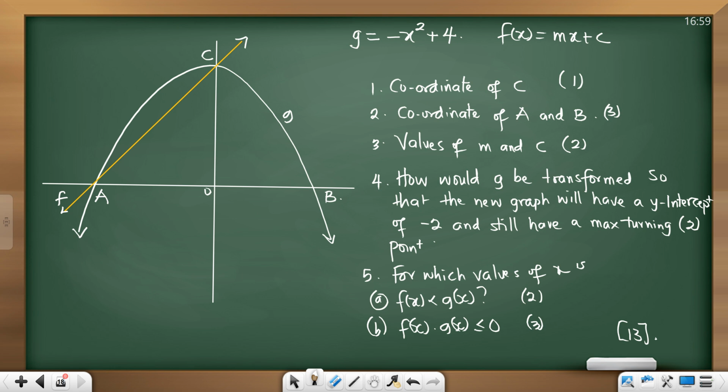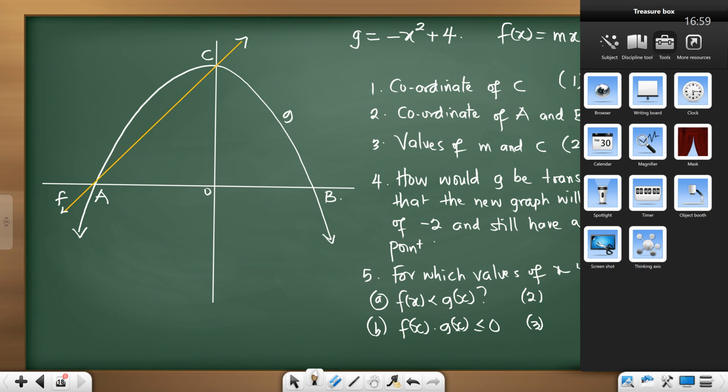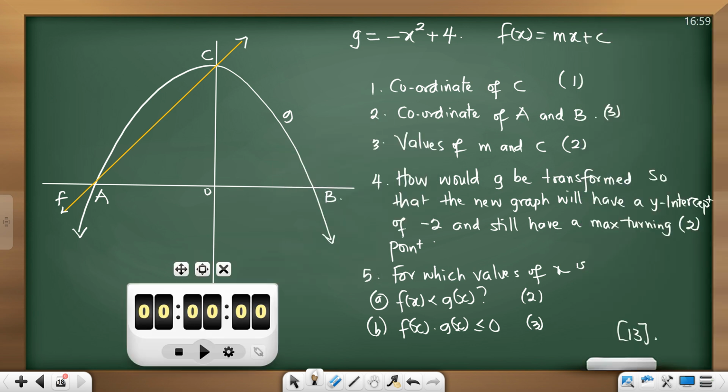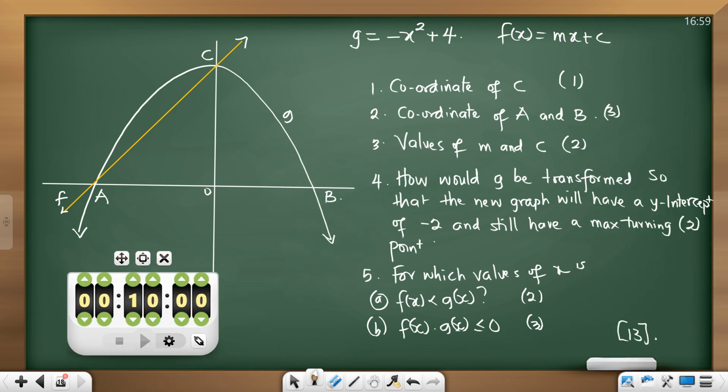Guys, I need 10 minutes. Please, when you are done, send me, I need pictures of your work before I can continue. You have, let me say 13 minutes, or let's say 15. Once you are done, please send me pictures of your work on WhatsApp. I want to mark before I can look at the corrections here. Quickly.